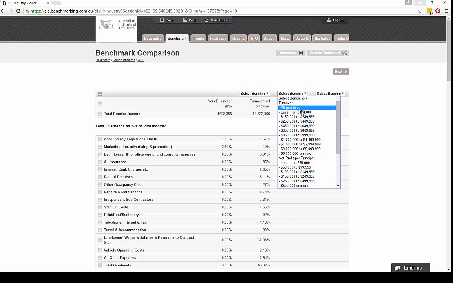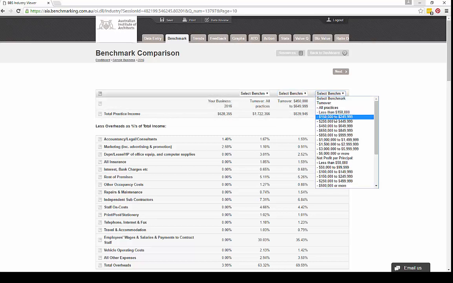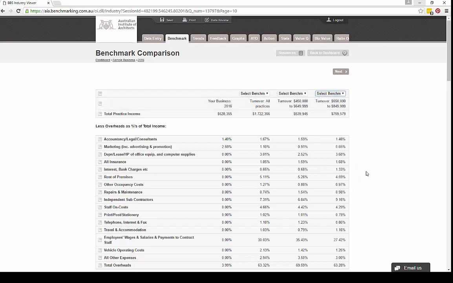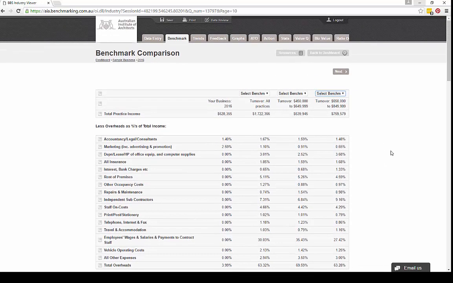And then we can look at some close matching turnover benchmarks. So here we're turning over 630k in this example, so we'll slot in a close fit there. And maybe you want to turn over a little bit more, so you want to aim your targets a little higher, so we'll go for a slightly higher turnover benchmark and analyze the differences. So that's just a quick way to select the benchmarks there.